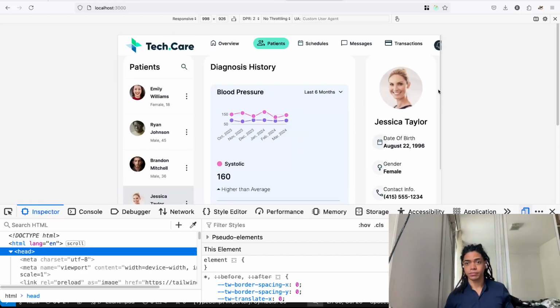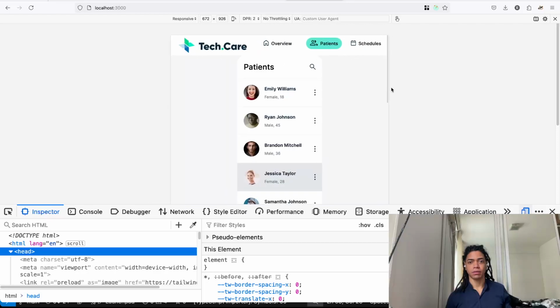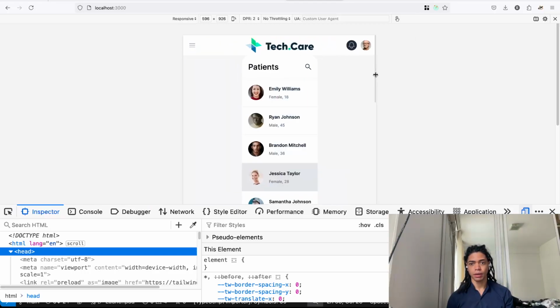So far, so good. Actually, something powerful. Totally powerful.